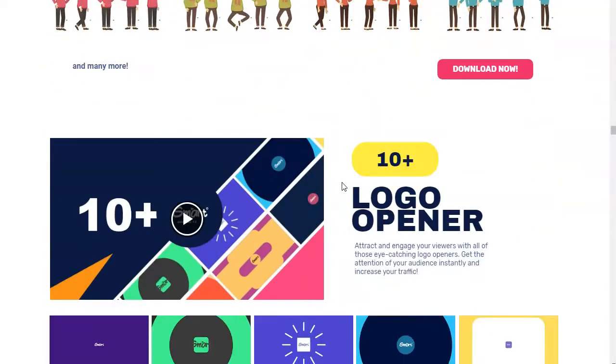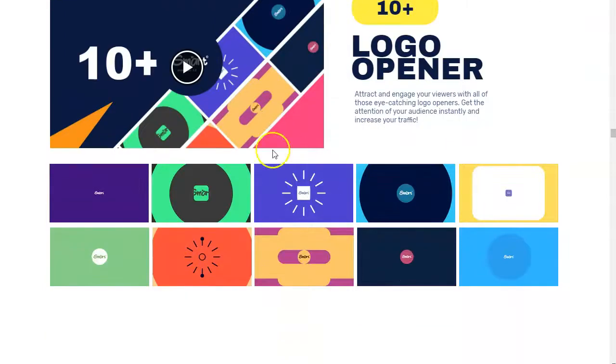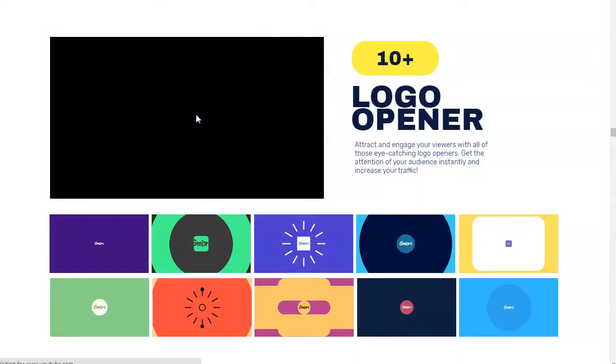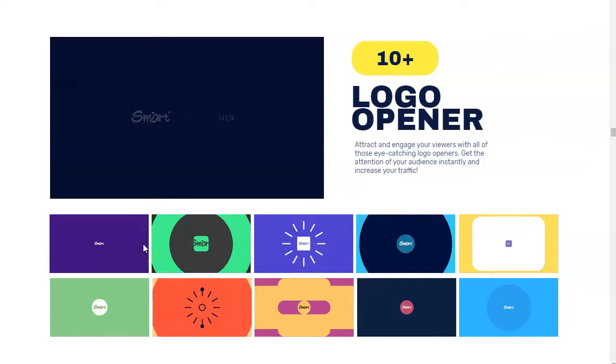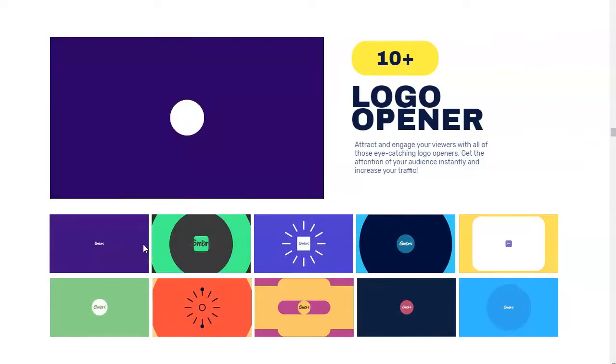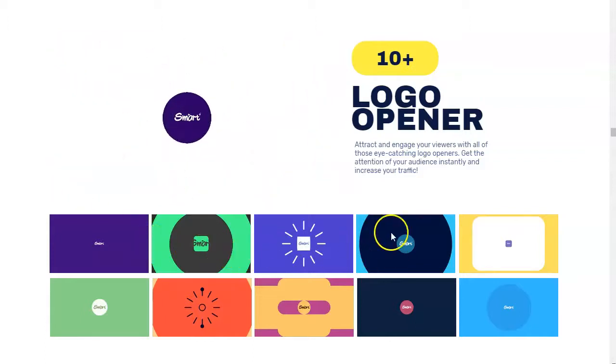Like I said, in this sales page, they have different videos you can play. For example, for the logo opener, these are different logos or openers for logos you can use. It's just showing you examples of what these are here.